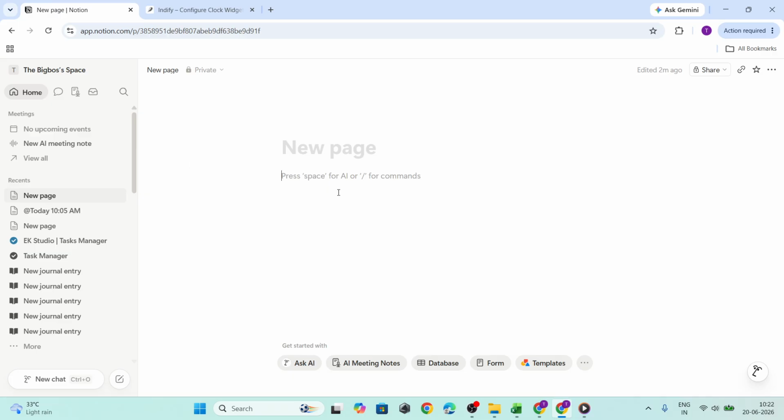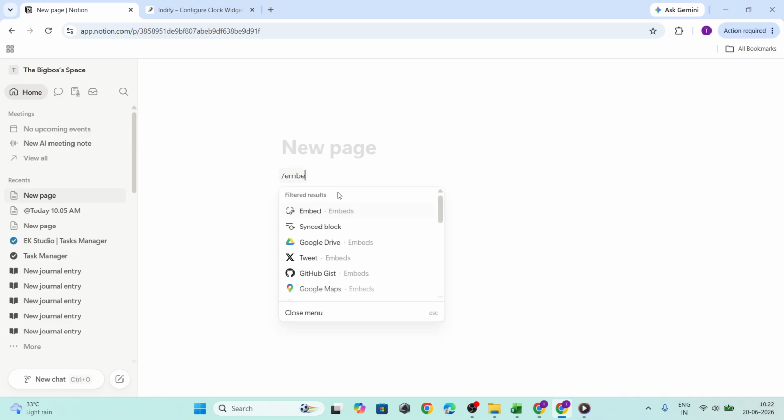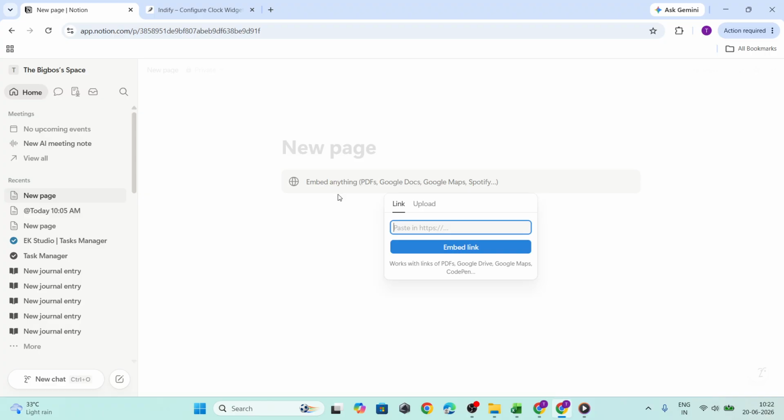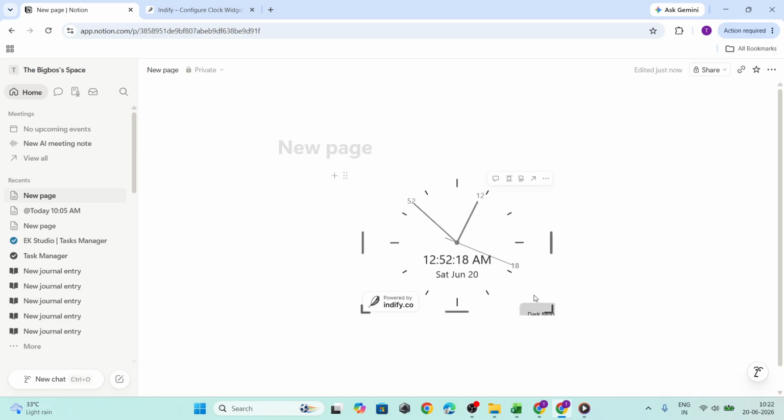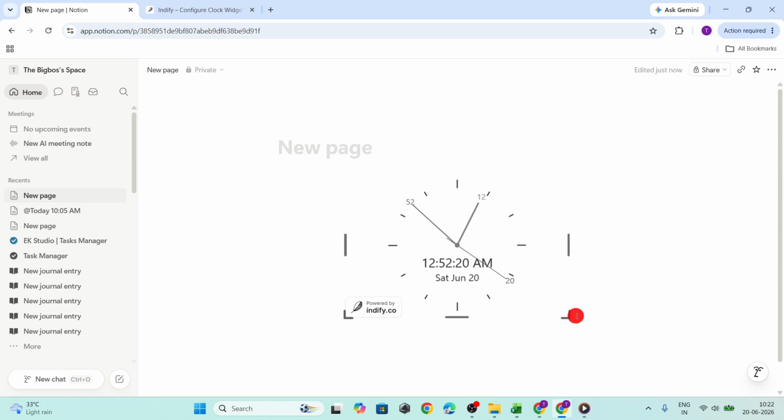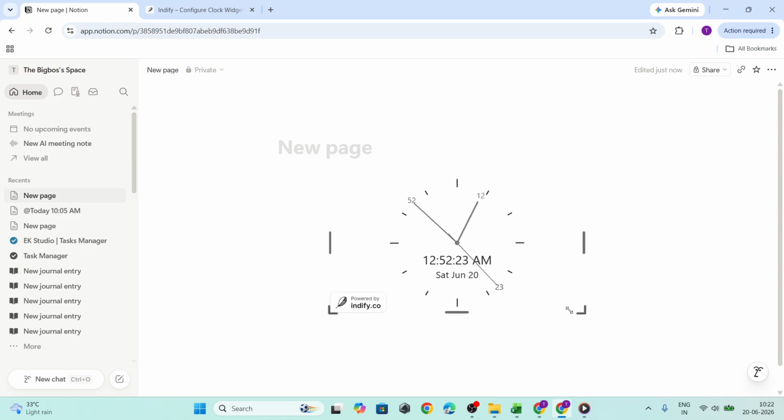After the clock is visible, you can fine-tune its placement and size. To resize it, hover over the block and drag the black sidebars until it looks right on the page. To move it, use the 6-dot handle next to the block, and drag it wherever you want. You can even place it into columns beside text or databases to make your layout more organized and visually balanced. That's it. You now have a live clock widget inside Notion, customized to match your workspace and positioned exactly where you want it.